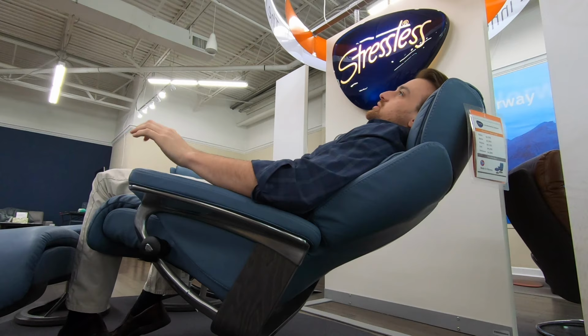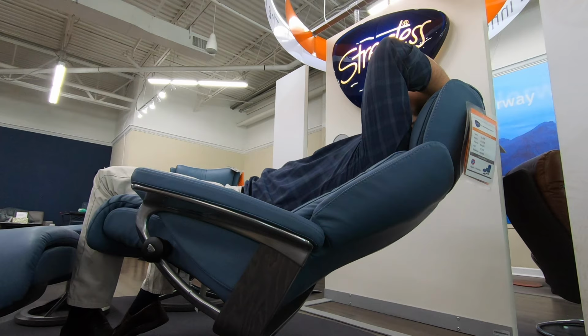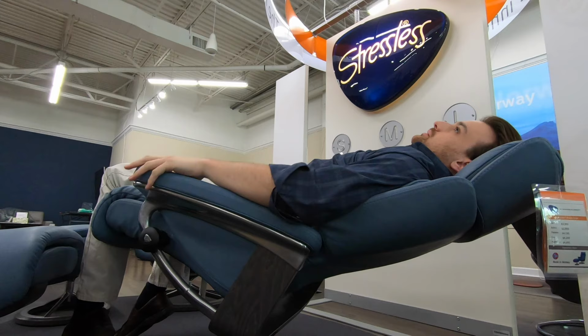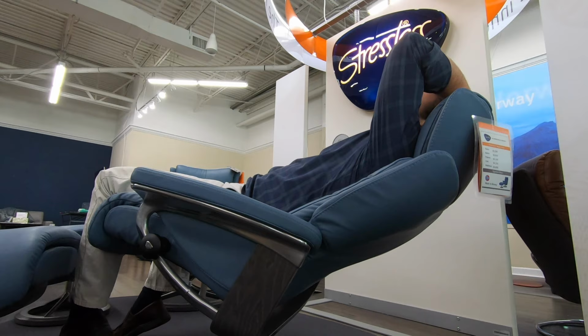Now, if when you're grabbing the headrest, you're leaning forward like this, that will not work. In order for this process to work, you must grab the headrest with your elbows facing forward, pull it down towards the middle of your neck and release it. And you'll notice that it now does not have the headrest tilted upwards. Instead, it's in line with the back, allowing me to lay down. So one more time, I'm going to recline about 3/4 of the way. I'm going to reach behind myself, pull this headrest towards my neck, and release the headrest.